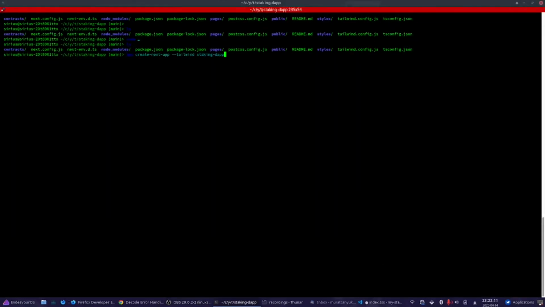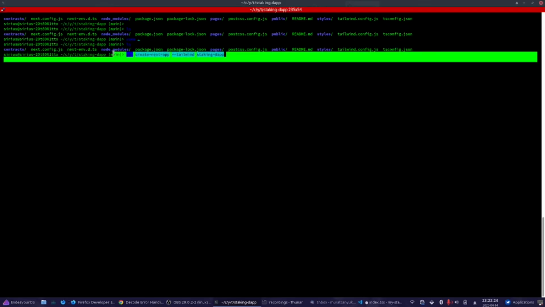When you write npx create-next-app --tailwind, and the name of your app, it creates a Next.js app with Tailwind configuration.